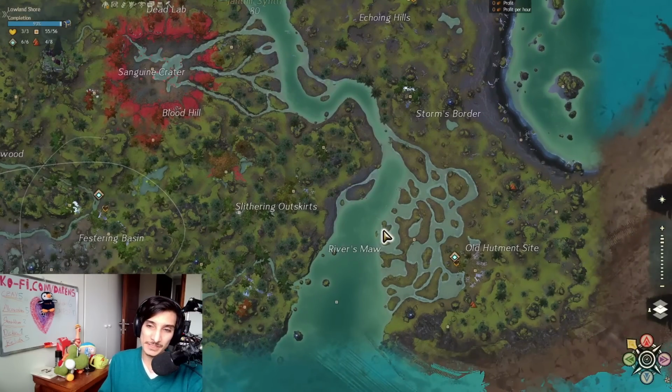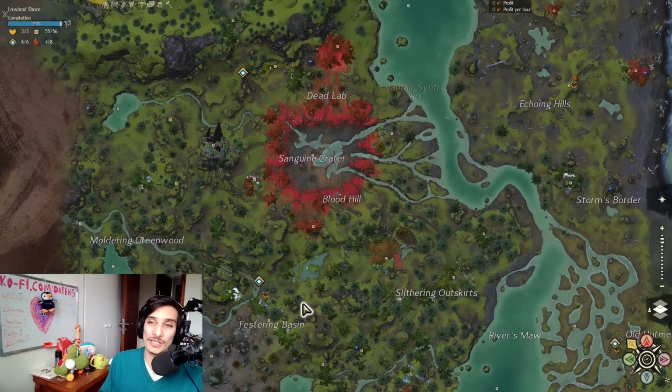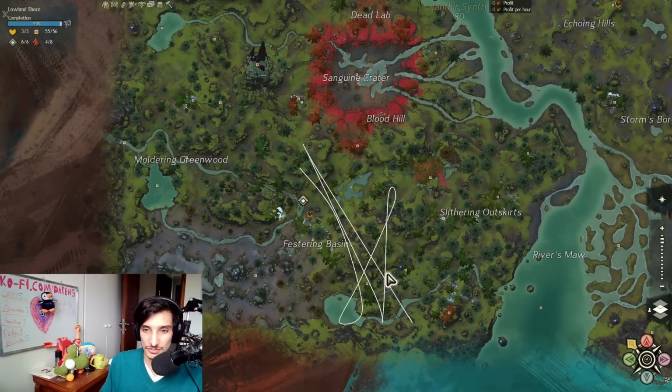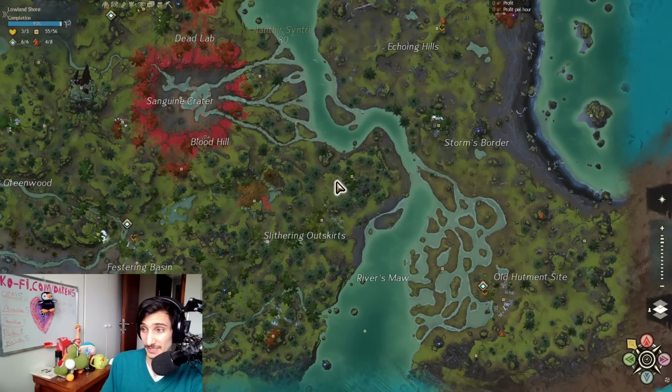And at this point, maybe this will be the only one that is very annoying. Or maybe what you're gonna end up doing is just going to the Festering Basin and doing a lot of events here and then using those tokens to do this one and this one. Maybe that's gonna be the play. I'll definitely go in and try it out.